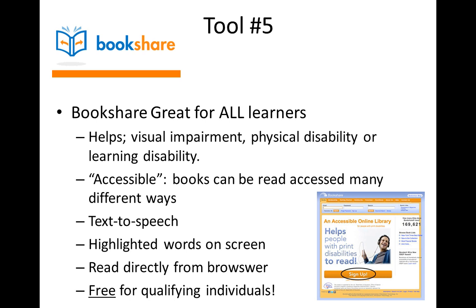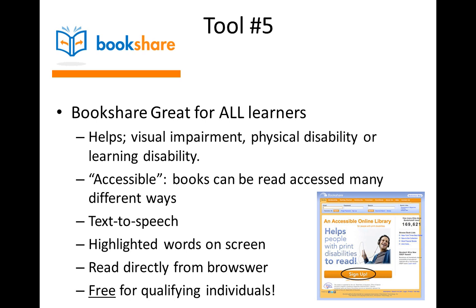And then the ones that I find qualifying most often during IEP meetings with the students that I work with are those with learning disabilities. So those with dyslexia, those who have difficulties with reading comprehension or reading fluency are going to qualify as an individual member to gain access. So yeah, those who work as special education teachers, school psychologists, clinical psychologists with backgrounds in learning disabilities, psychiatrists, neurologists, any of those individuals are the ones who are going to qualify.